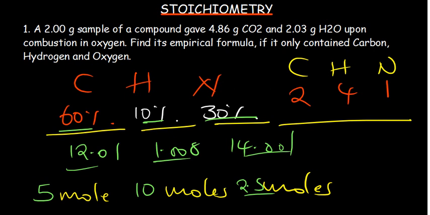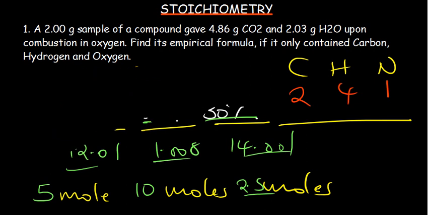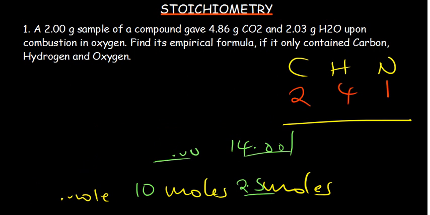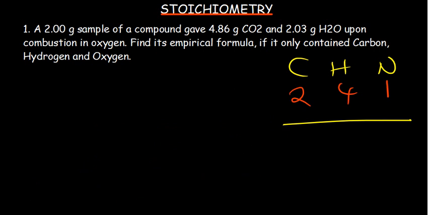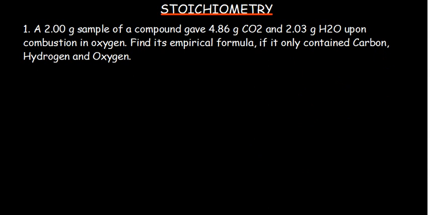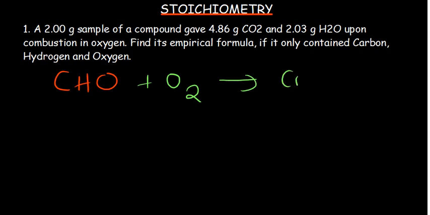Now at this point we need to use a different technique to help us find the masses of these elements contained in a specific compound. Under combustion analysis, we focus more on carbon, hydrogen, and oxygen containing compounds. Combustion analysis involves burning either a hydrocarbon or a carbon, hydrogen, and oxygen containing compound in oxygen to give us carbon dioxide and water as our products.